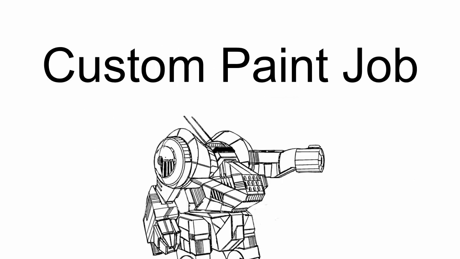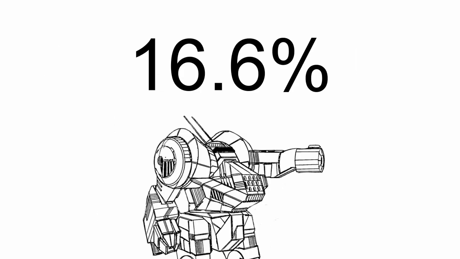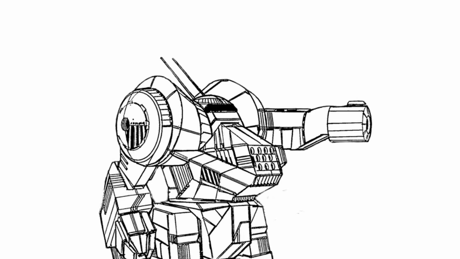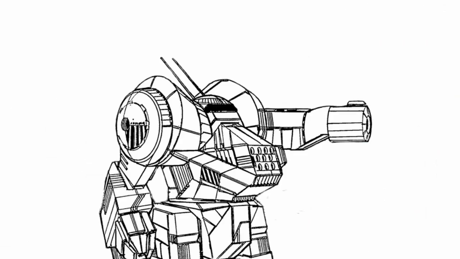Next up, custom paint job. If you ever take structure damage, you have a 16.6% chance of having your paint scratched, thus negating the structure damage and taking you back to 1 HP. Wow, a bloody amazing paint job can do the same job as fucking nanomachines, absolutely amazing. However, this system can only be activated once between full repairs, so it's a very poor last-ditch protection.